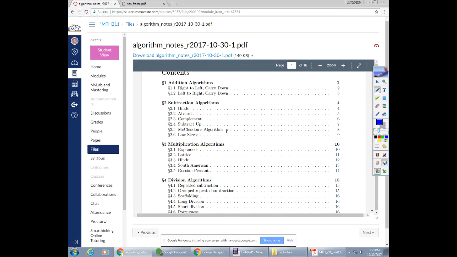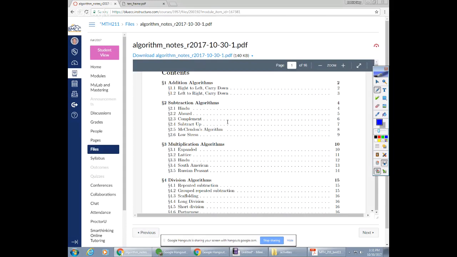You're pretty much stuck teaching the standard algorithms because that's what we do in this country, right? So you're going to carry, you're going to borrow, you're going to do multiplication a certain way and division a certain way. However, you're going to have kids on the low end that really struggle to borrow and carry properly, kids that really struggle with multiplication or long division. So it's nice to have ways that might work better for some kid. Like a kid that's really struggling with borrowing with zeros in the top might really get a lot out of the equal additions algorithm or the low stress algorithm. Kids that are messy might really like the lattice algorithm for addition I showed the other day. We'll do a multiplication version of that today.